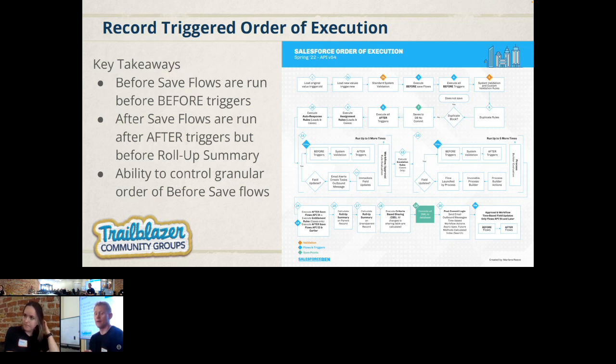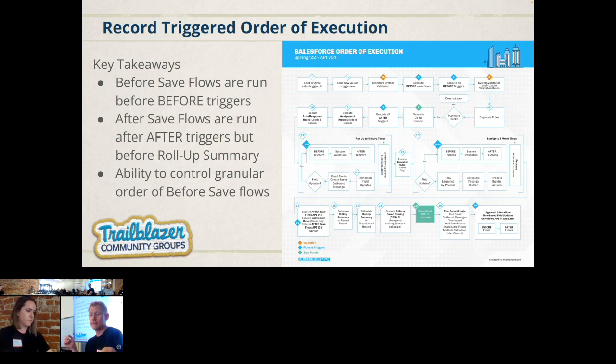One benefit of flow that Apex doesn't really give you out of the box with before save triggers is that it allows you to control the order of before save flows. So there's actually a UI where you can go in there and say, okay, I want you to run this one first, I want you to run that one again, and just go through and actually configure that order. So that's a nice feature to have, and will help you keep some sanity as we're going through and making several of those flows.